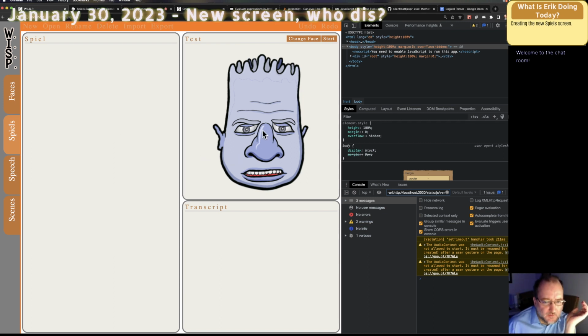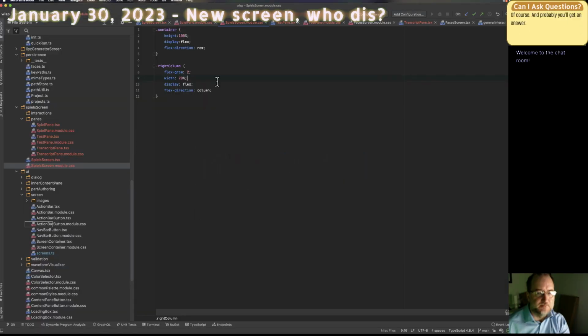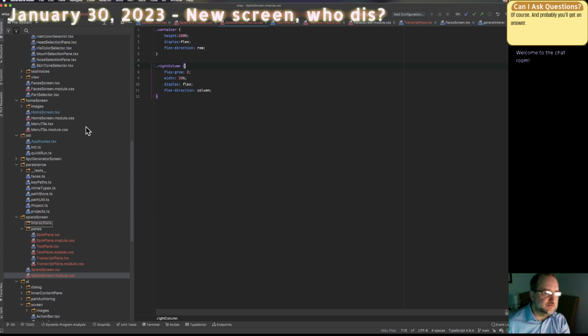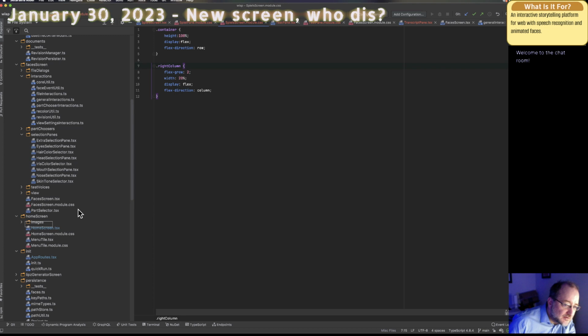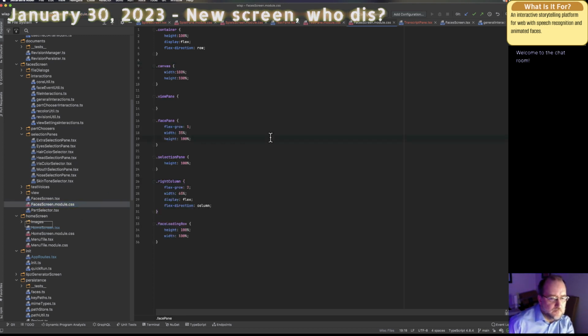Okay. So I'm not seeing any animation on this. I'm trying to. Oh, I know why. Because I have to start the controllers that makes it idle. But I'm not going to do that right away. This is just kind of getting the layout correct. Okay, I can go down to the transcript pane. I can also fix this gap here. That should be pretty easy to fix. So I feel like if I just go back to the faces screen module, I'm going to get something that would fix it. Like a gap or a margin or something like that.